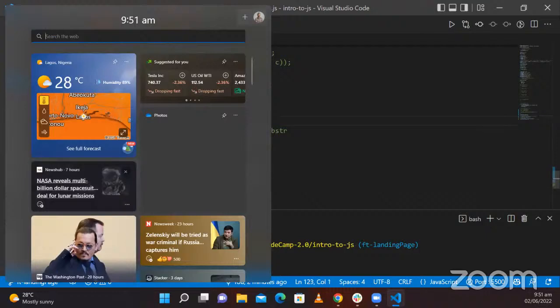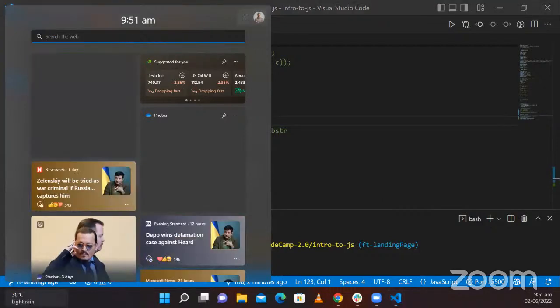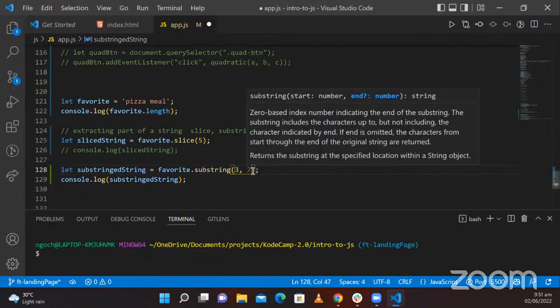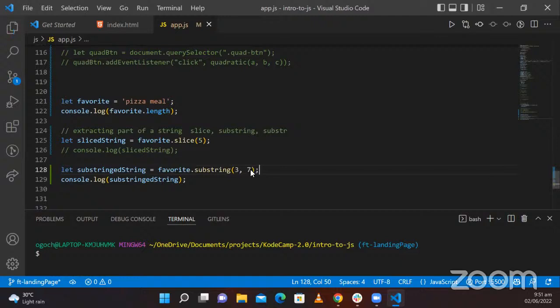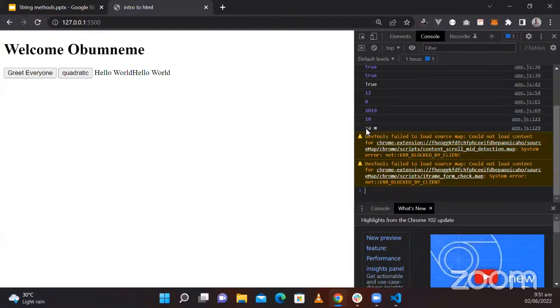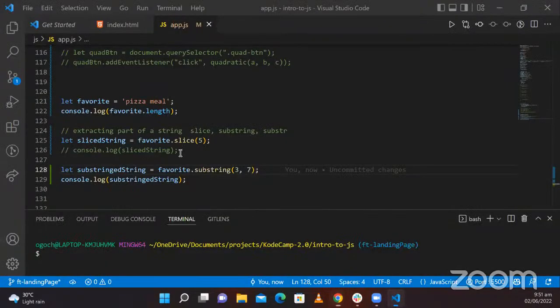Okay, so let's do 3, 7. So it starts from the 3rd, then stops at the 7th. So let's see how this goes.